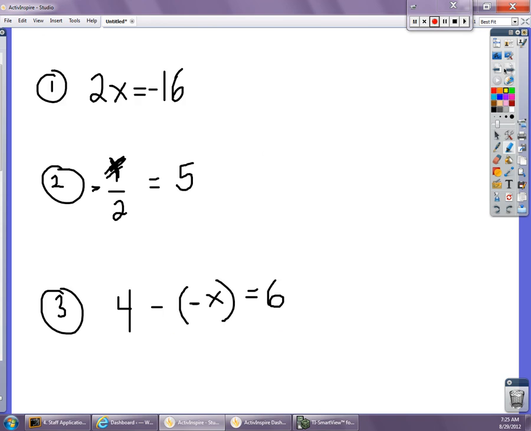So here are 3 problems. This one right here is negative x divided by 2. I want you to pause the video, and I want you to do these 3 problems to see where we're at. These are 3 problems that we think you definitely have learned, and hopefully you remember.